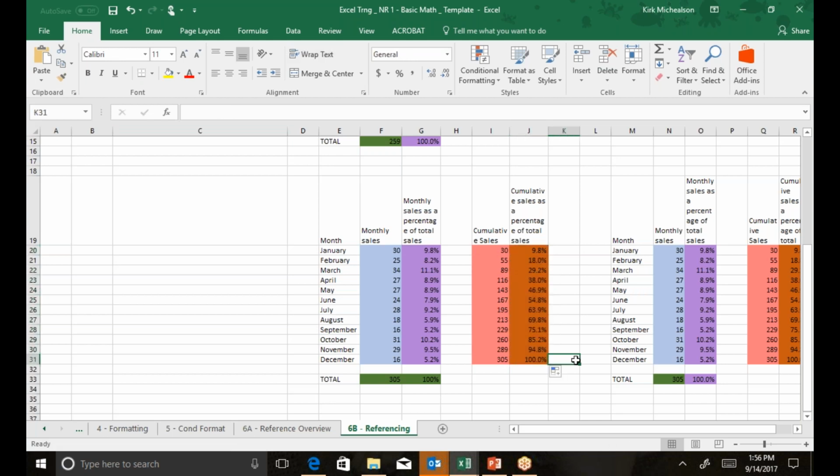So there you go. I know there's only 2 or 3 minutes left, but it kind of shows you, and you'll have the master files. You can take a look and play with it. References can be fun. You just have to learn and make sure you're doing it the right way, because I see a lot of folks who use relatives, copy it down, and get the wrong answers because they really wanted it absolute.